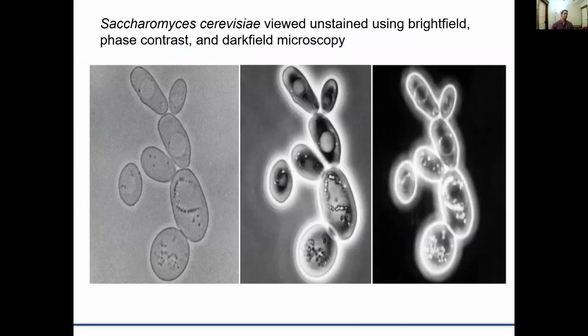So here you can see yeast cells using bright field over here, phase contrast, and dark field microscopy. See how this looks almost like a hybrid of the two, because it relies on both the refracted light and direct illumination. So yeah, it uses both, and that's why it produces images like that. And see, notably here, how much more focus there is on the internal structure. You can see more detail there than you can there or there.